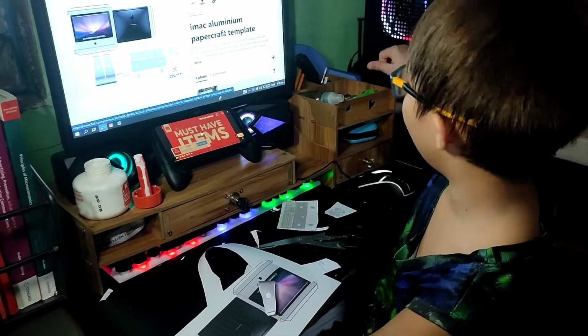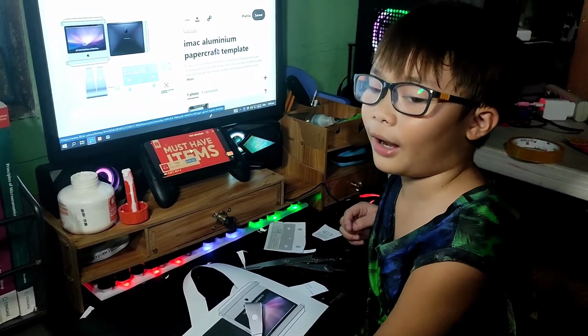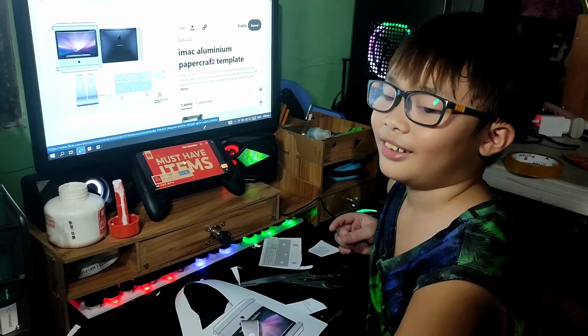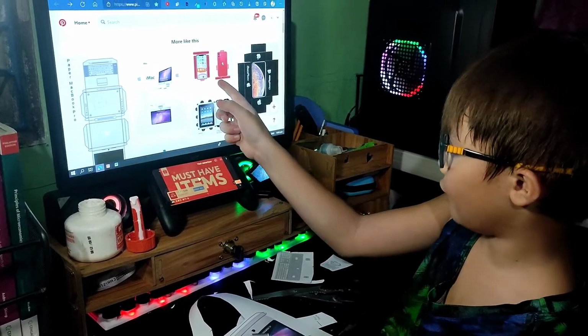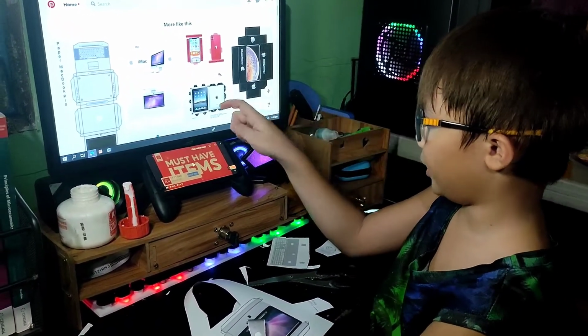No, Lloydie, you show your finished product, Lloydie. The finished product. All of your finished product. The MacBook, the phone. The MacBook, you show it to me. Destroyed it. Oh, why? It's crappy. Besides, I was gonna do this one. And the iPhone, it was already torn, so I threw it away.